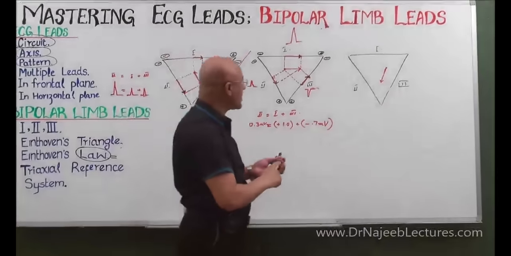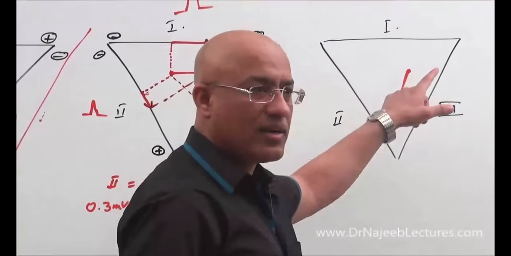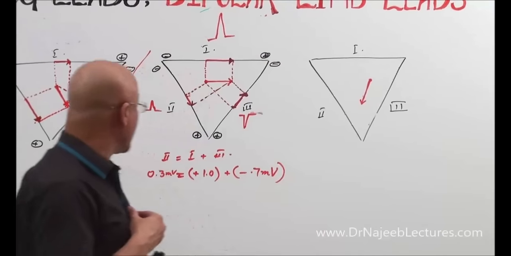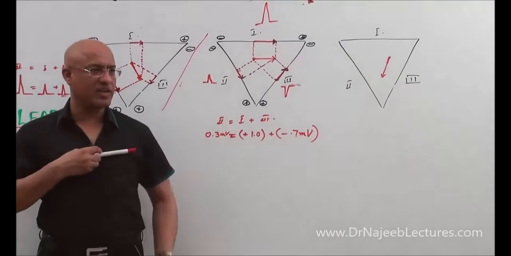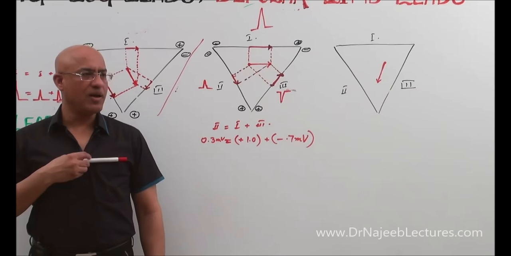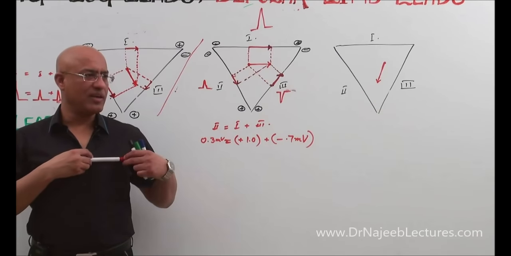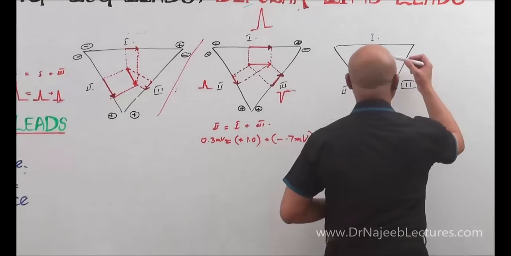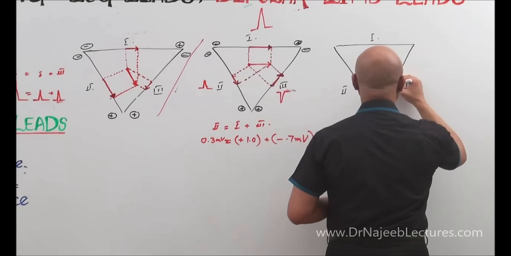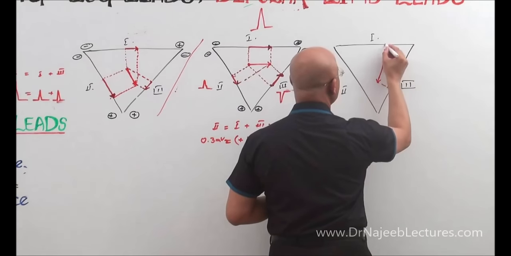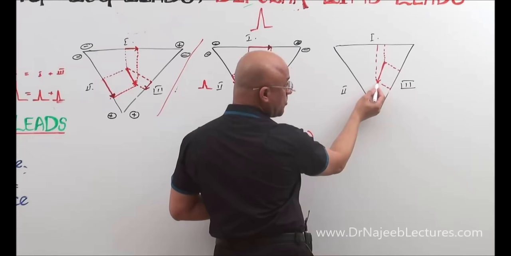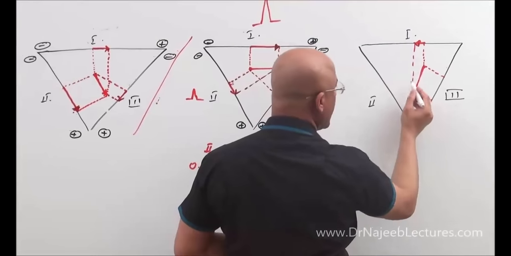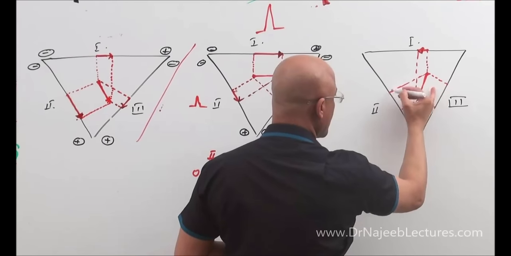Is that right? We take another example. Normally the vector is directed downward and leftward, as in the first example. In the second example, I swing it like that. It was moving purely along the axis of lead number 1, and that became the strongest. Now I'm saying the vector is moving in this direction, parallel with lead number 3. If it's moving parallel, then the strongest deflection should be in lead number 3, and a weaker deflection will be in lead number 1. But here the positive pole is here, so it is directed like that. So it should be a positive deflection, negative, negative, and along this, positive.